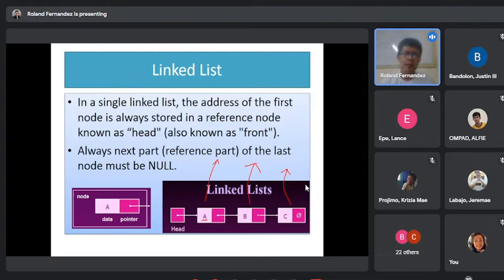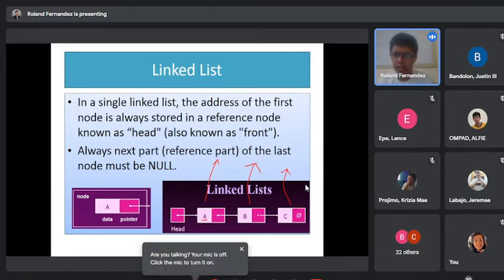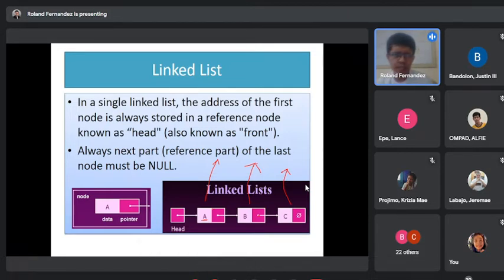Now, what are some of the problems that we have encountered sa array? Can anyone? What are some of the common concerns in an array? Based on coding, the array exercises, unsa may inyong nakitaan nga problem with the array?